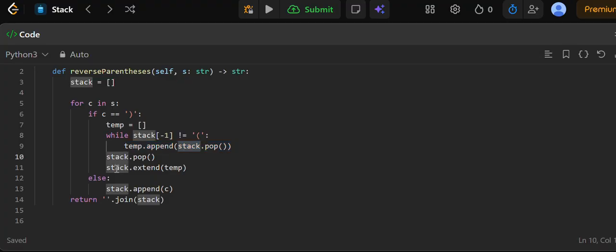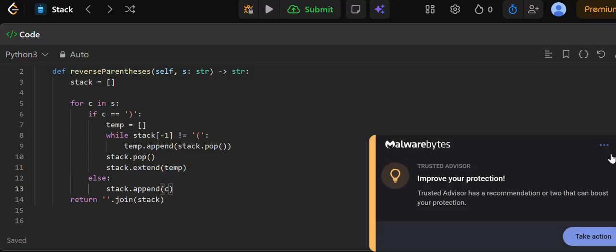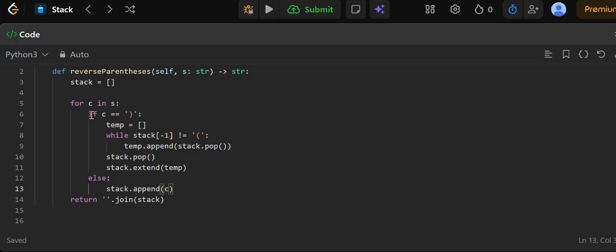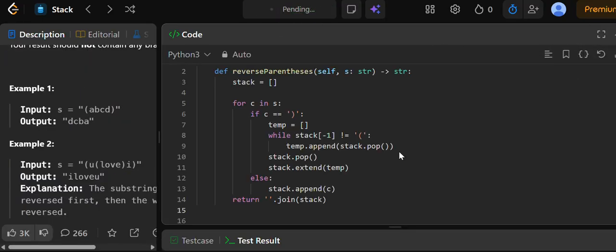Then we do an extra pop to get rid of the parentheses still on the stack, and then we do extend, basically what I said earlier. If we don't encounter a closing parentheses, we just append, and then we just join.